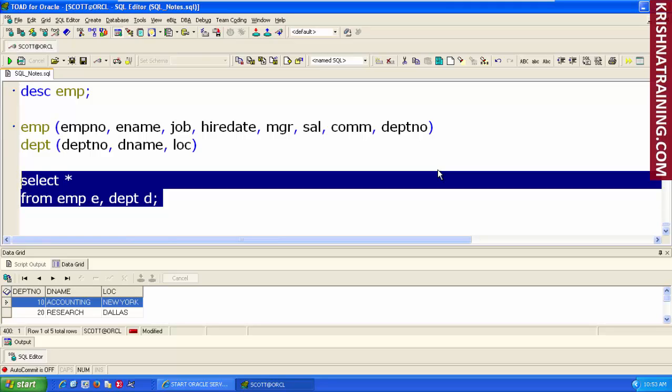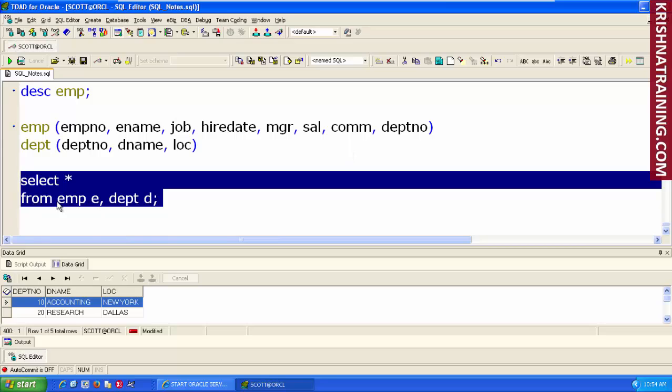How? 8 plus 3? Yeah. How many columns do we have in employee? 8. How many in department table? 3. 8 plus 3 is 11. So we should see 11 columns and number of rows total, 7? Do we increase number of rows? No. 14 rows. 14 is the maximum, right?